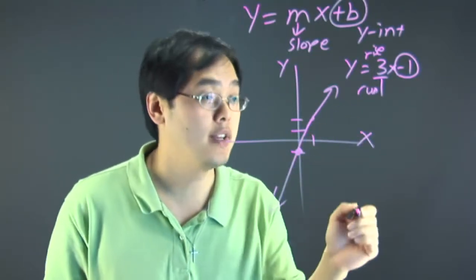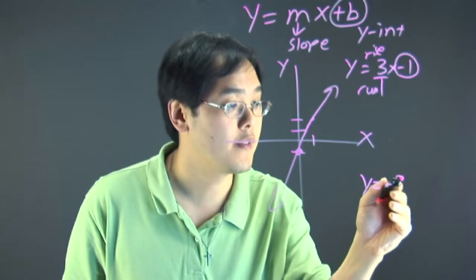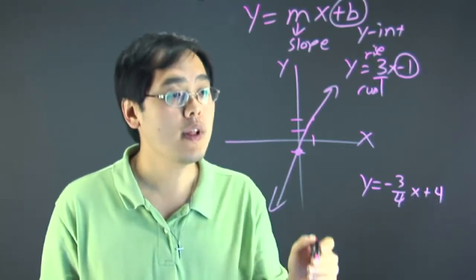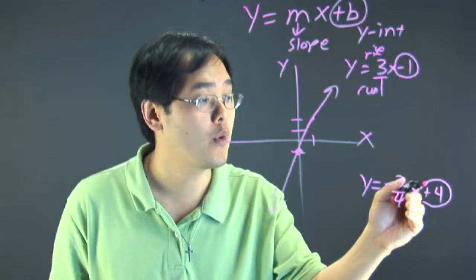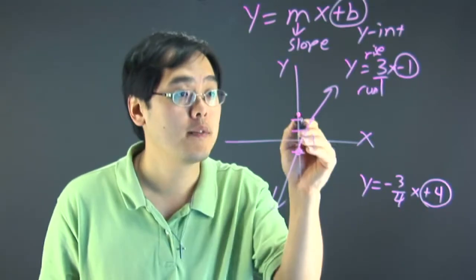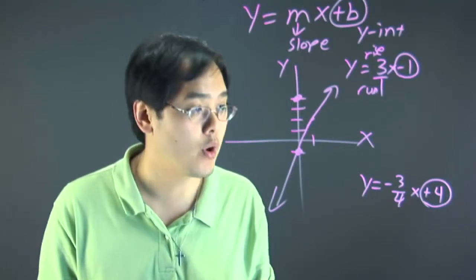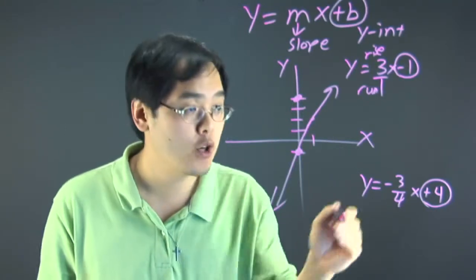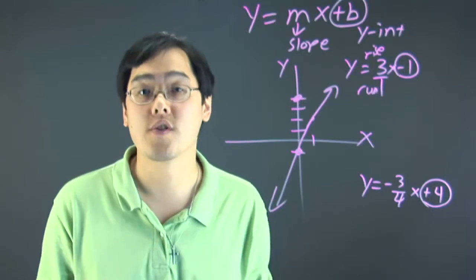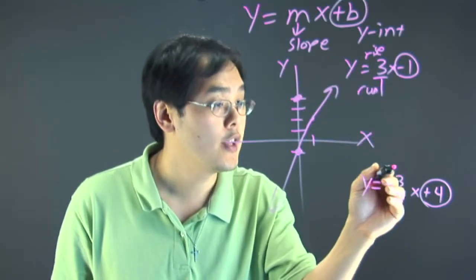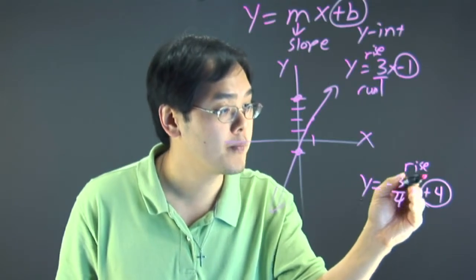Now, if you have another line, let's just say y is equal to -3/4 x plus 4, then that means you graph the 4 first, that's your b. That means it touches the y-axis at 4, and then you want to use the negative slope here to figure out where your next point is. Now the slope here is -3/4. Again, use the rise over run logic.